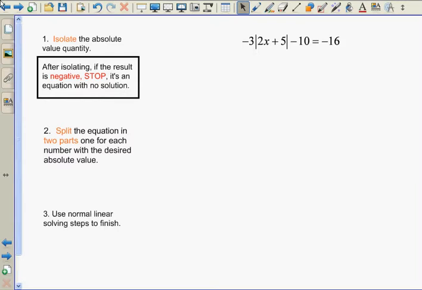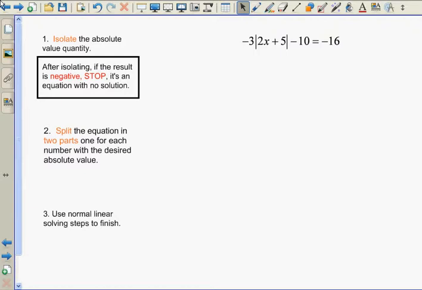Okay, so you should have already watched the 2 videos about solving linear equations and linear inequalities. So now we're going to move on to absolute value equations. And again, the steps are out to the side. Notice they are different steps.